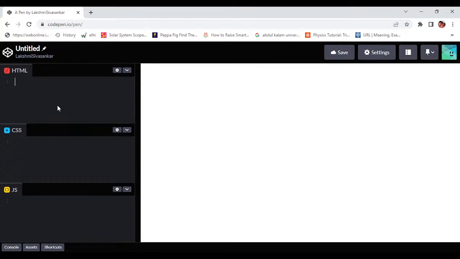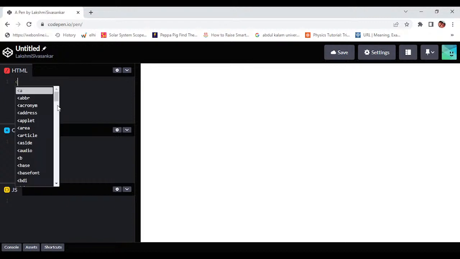If you are using other languages, in the coming classes we will be seeing that those links are supposed to be added in the head section. That will not be visible to the user because it's not needed. Only the title will be coming as a tab on top.